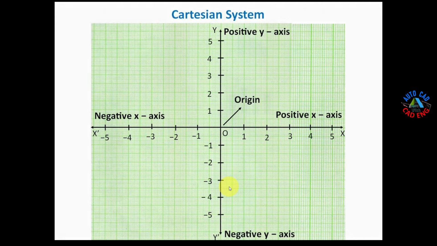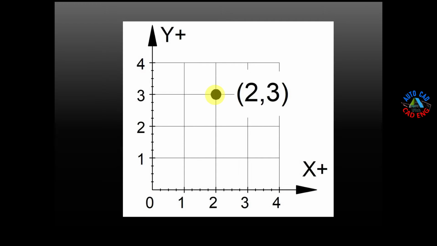Let's say we have this point whose x value is 2 and y value is 3. Now let's learn how to locate this point. First, I have to count 2 units on the x-axis towards the right-hand side because it is positive 2. And then I have to move along the y-axis. How many units? 3. So this is 1, 2, 3, and this is y equal to 3. So this is how I got this point. X coordinate is 2 units and y coordinate is 3 units.